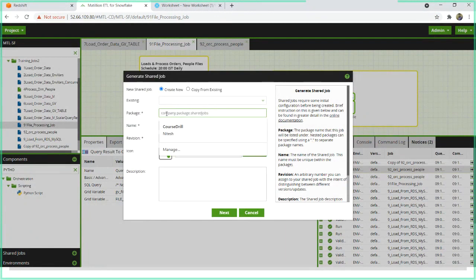Now it basically just packages that. The way in Java we have package names and all, we just need to provide a package name here. So let's say I'm giving this training or tr dot September, dot something different, let's say Matillion. Usually we give your organization name. Let's say if you have an organization called ABC, so ABC dot your project name. Let's say your project name is finance, and dot, let's say MTL for Matillion or SJ for shared jobs.